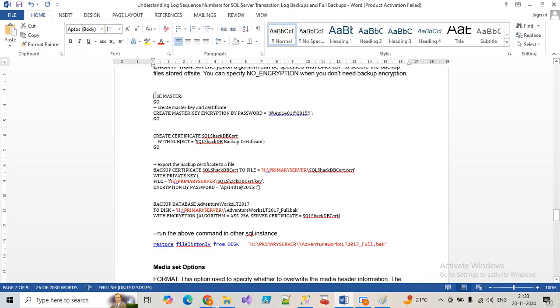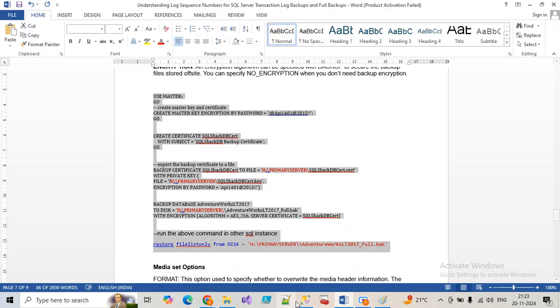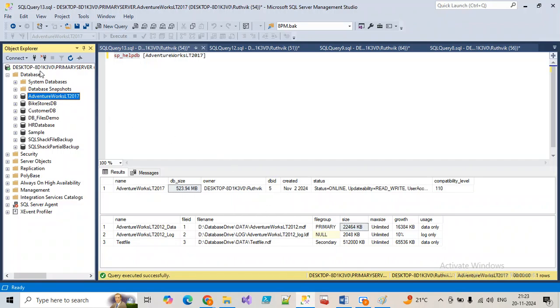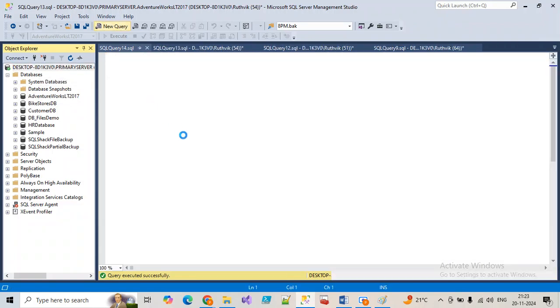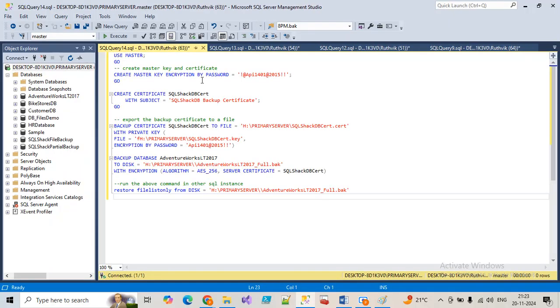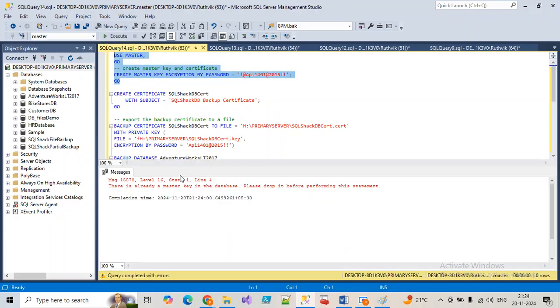So this is the script. I will give this along with this document. What I am doing, I will create one master key encrypted by password. So this master key already got created, so that's why it says it already exists.